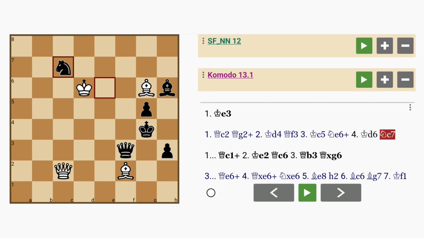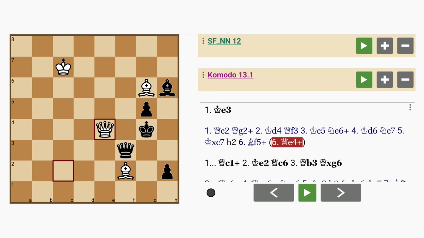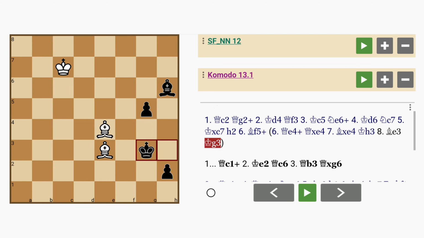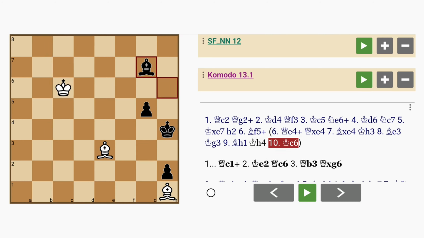Black might try sacrificing the knight by moving to c7, king captures knight, h2, maybe queen to e4 check. Now white forks the king and queen, forcing the exchange. Queen captures queen, bishop captures queen, king to h3, bishop to e3, pinning the g-file pawn against the bishop. King to g3, bishop to h1, stopping the h-file pawn from advancing. King to h4, the white king that was distracted by the knight capture is now coming back by moving to c6. Bishop to g7, and this looks like a dead draw.